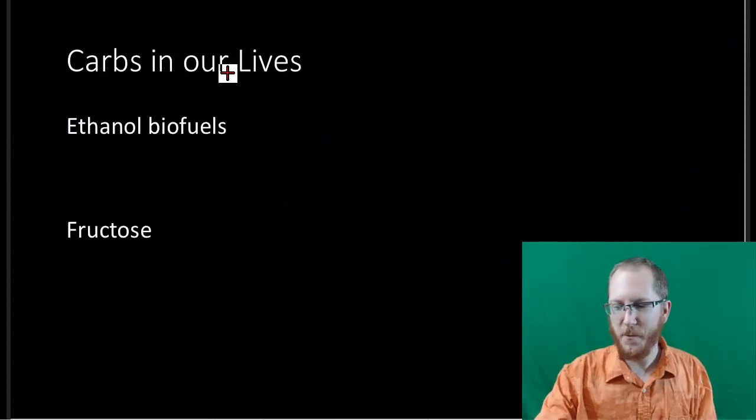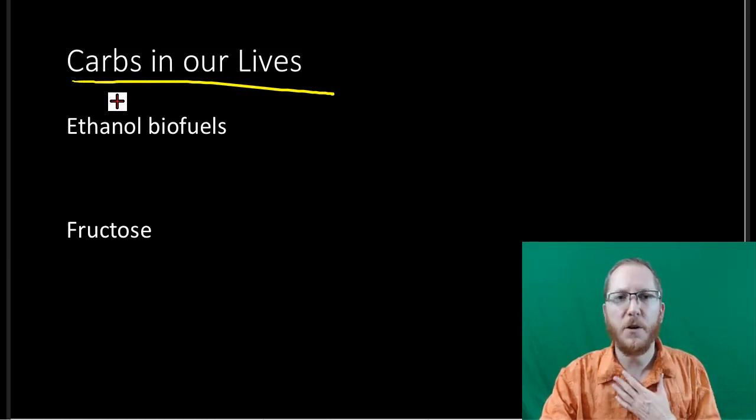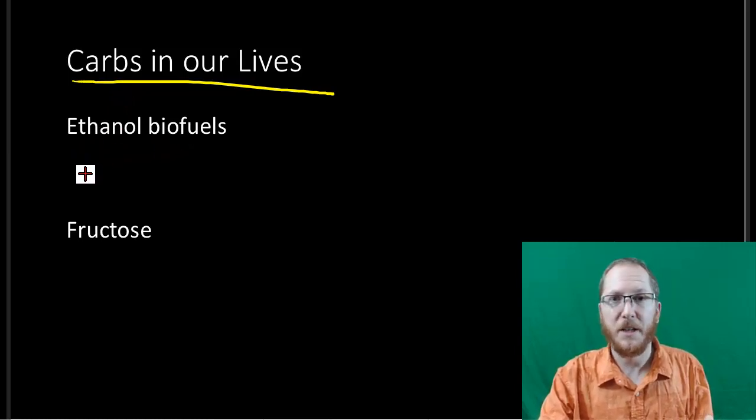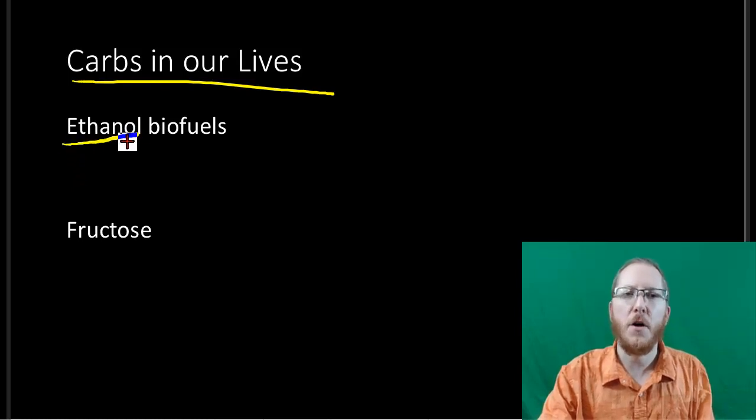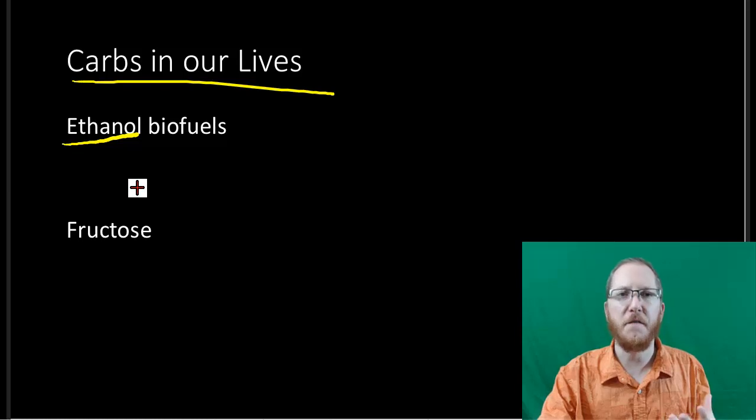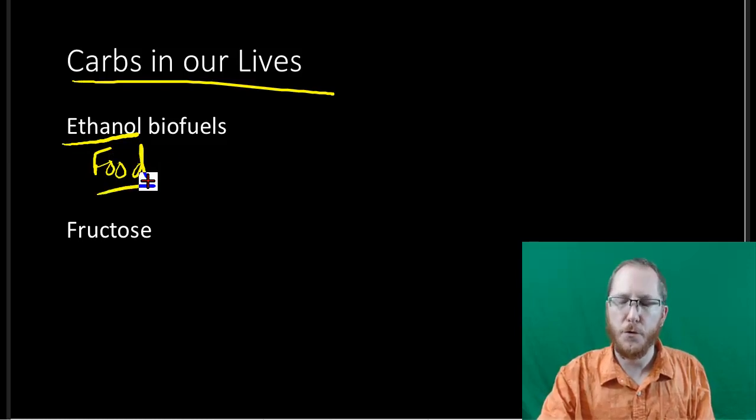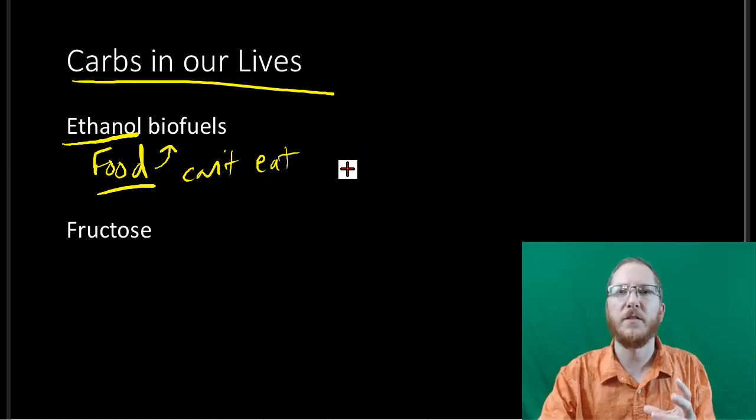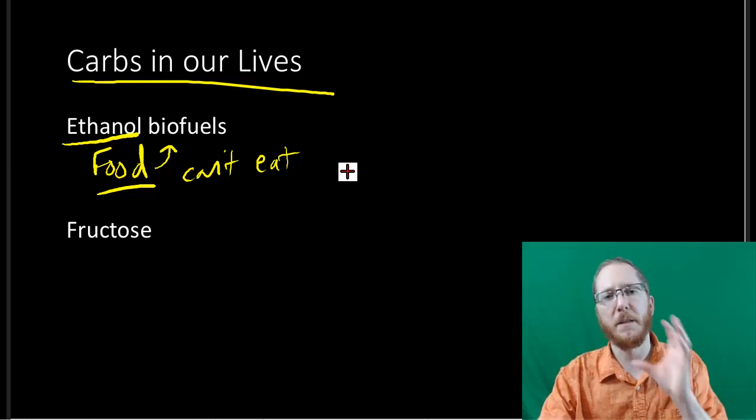So as we continue, I've got one last slide just talking about some of the other uses we have for carbs. Two uses that we talk about right now that are kind of a big deal with carbs to living organisms, namely us, is going to be biofuels because we're taking a lot of the plant material that we grow, at least a significant chunk of it, and we are trying to ultimately distill it, just like you'd make alcohol you'd drink, except we're trying to use the ethanol and the stuff we produce in things like cars. We're trying to use it as a fuel source.